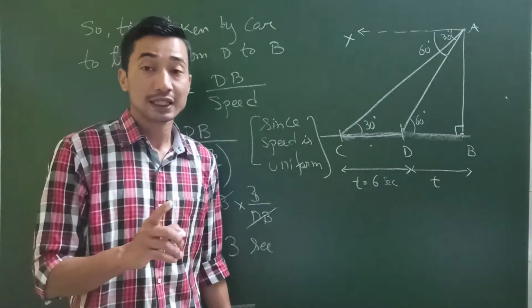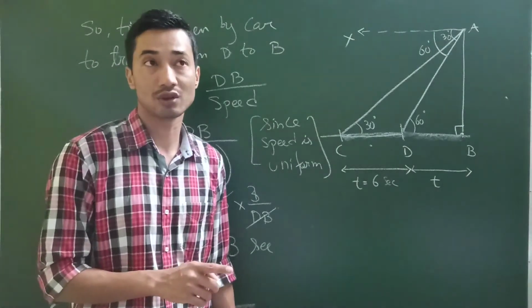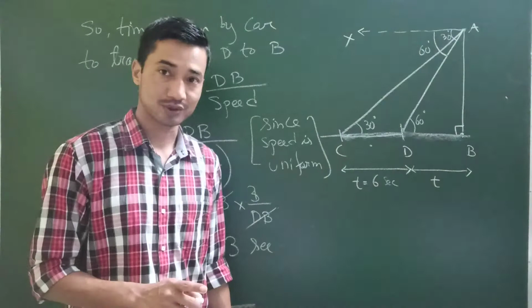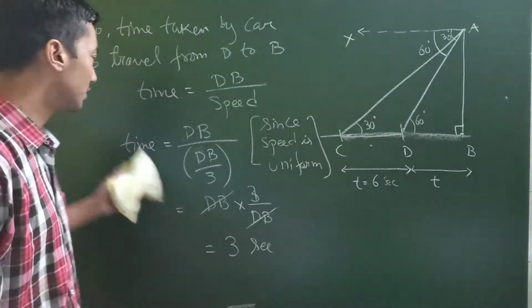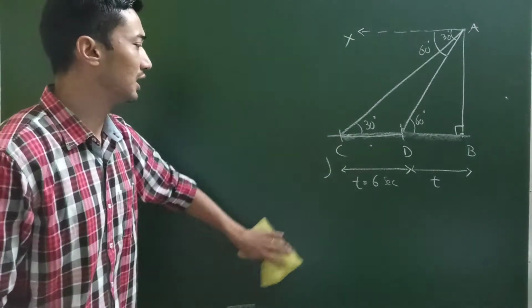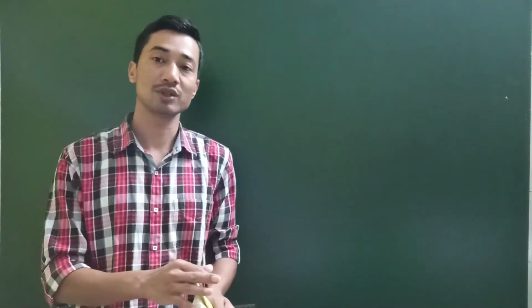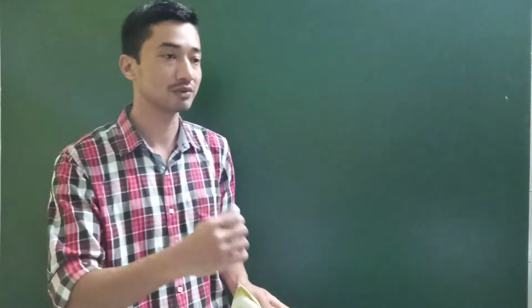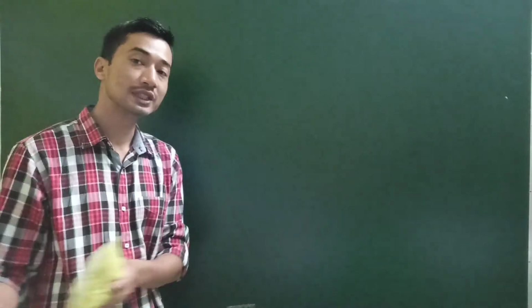Now all this happens in this question because of one specific reason, that is the speed here is uniform. If this condition that the speed is uniform is not given, then we'll have to find other ways to solve this, or maybe not very simple to solve if the speed was not uniform. So what was the key to this particular question? It was the basic formula: speed is equal to distance by time, or time is equal to distance by speed. We find the distance, we find the speed with the help of the time, and then we use that equation of the speed, because since the speed is uniform, we just get the time taken by the car to travel from one point to another point.